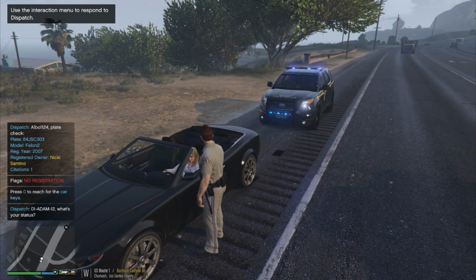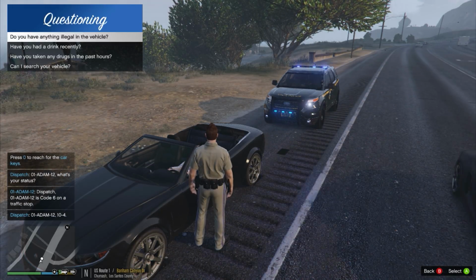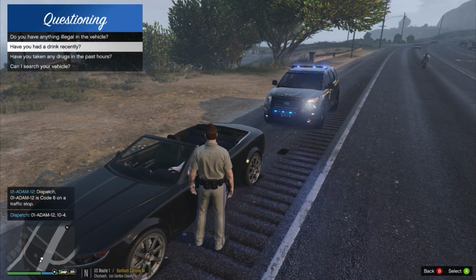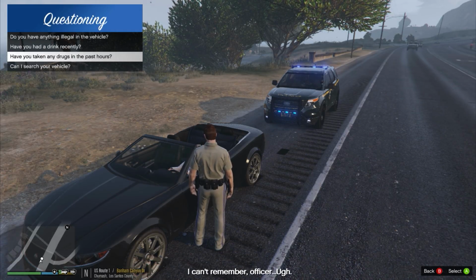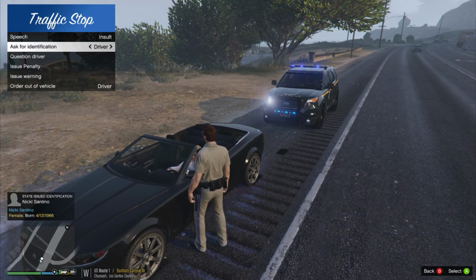Hello, ma'am. I'm with the Vermont State Police. You know why I stopped you today? Reason why I stopped you is because you swerved a little bit. So, are you under the influence of alcohol? Okay. No, I don't want any alcohol. Have you taken any drugs in the past hours? I can't remember, officer. Okay. So do you have a license, registration, insurance with you? Gift club. What the?